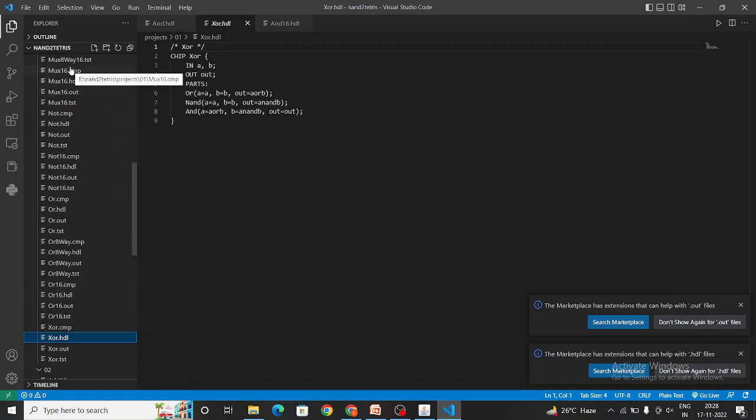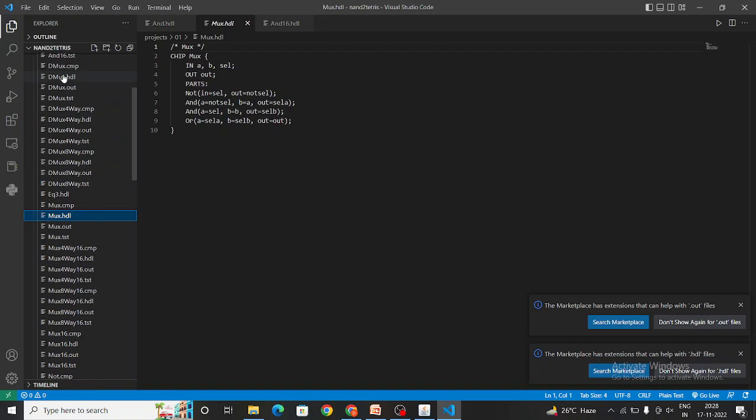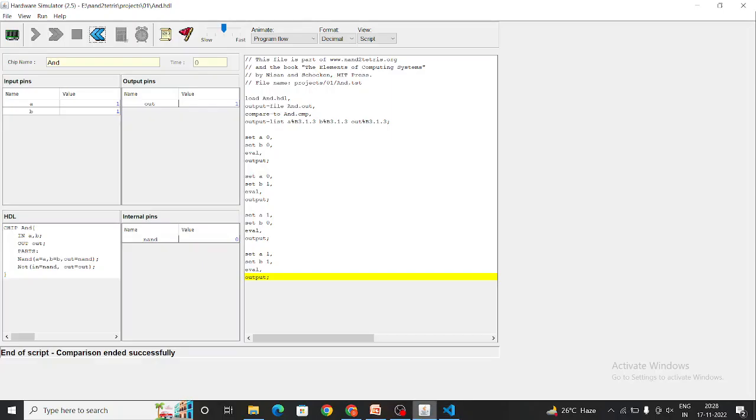After this, we have written the code for MUX and DEMUX on the same basis. You can have a look in it. After that, we have a code for DEMUX.htl in a similar way. So without wasting our time, let's implement all of them here.